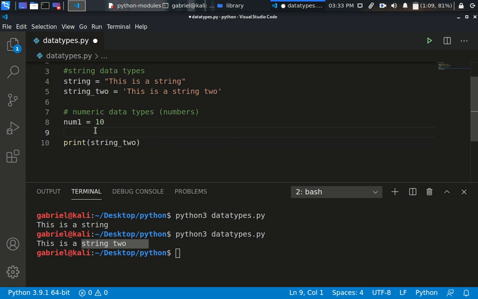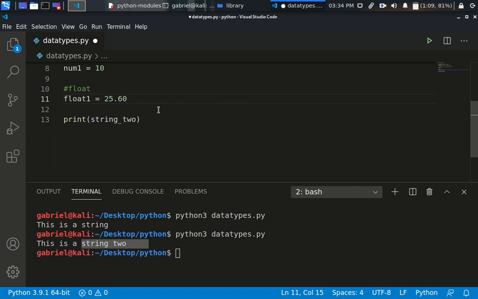A number is another kind of data type, or we call it decimal. A decimal is any number without a floating point, which is what we call a decimal in programming languages. Another numeric type is something called a float. A float is numeric data with a floating point. So we can say float equals 25.60, and you know this is a floating point in Python or in any other programming language. Okay, we are moving forward.